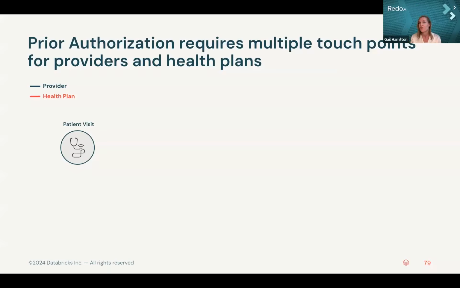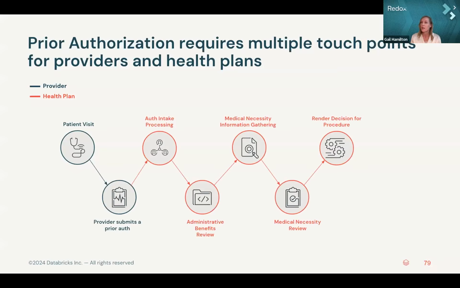Thank you, Tim. Thanks for a great overview of Redox. So I'm going to make this a little bit quicker. We've seen this before, and Aaron gave a really great overview of the whole prior authorization flow. So what I want to do is make this real. How does Redox with Databricks enable an automated prior authorization flow to allow you to have that automation that enables efficiency gains of like 60 to 70%?